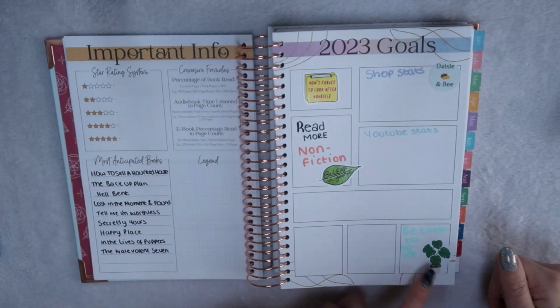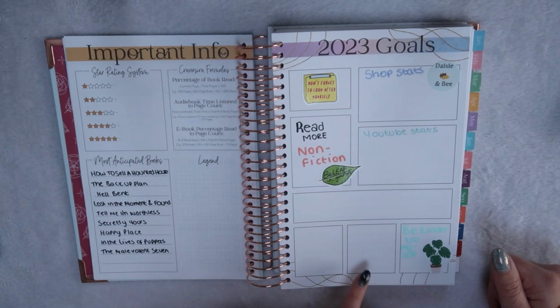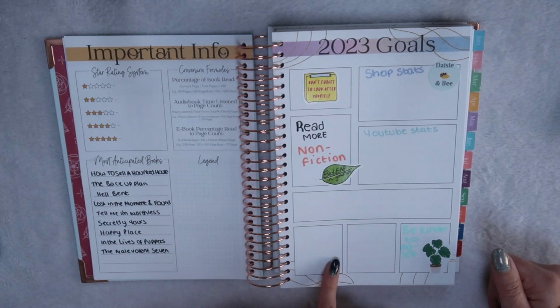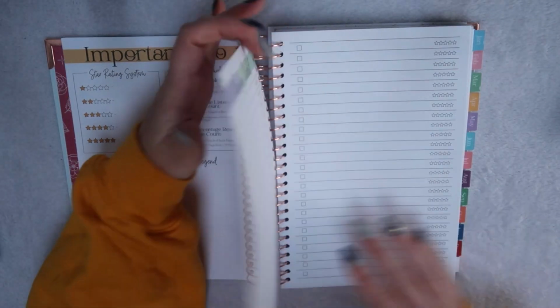And then this one is very, very light, so I might go over it with another pen, but it says be kinder to myself. I've also put a little plant thing there to remind myself to keep watering my plants. I don't think I need to make that a 2023 goal, but just a reminder would be very nice. I do want to do some stuff with regards to working out and eating better, but I'm not sure how I want to word that yet. So I'm going to rethink it and then I will fill it out.